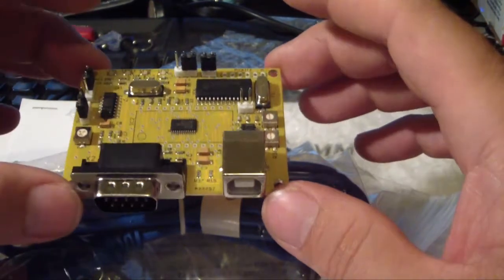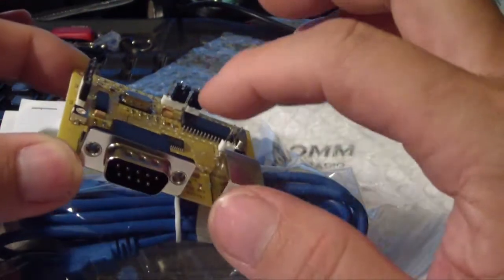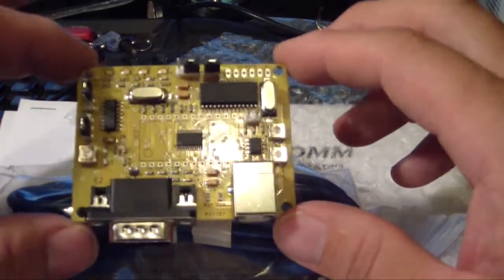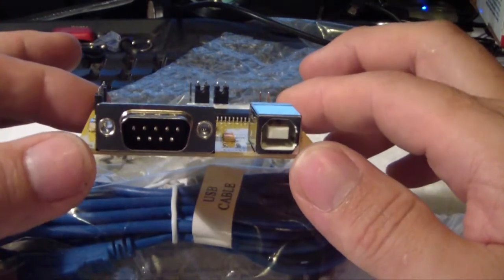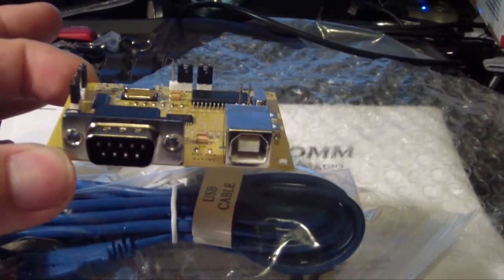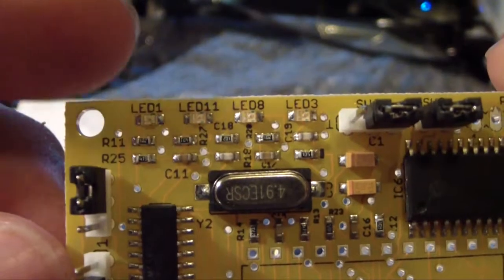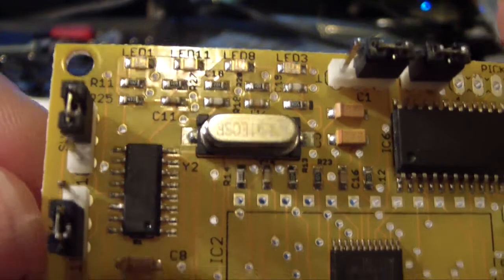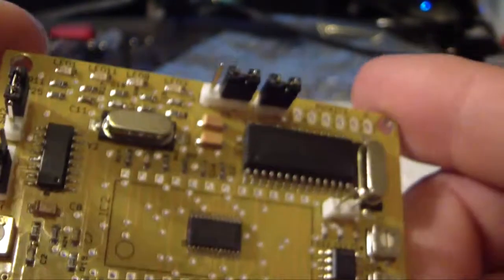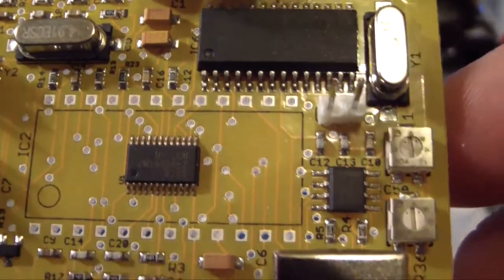So what I'm going to do is switch off, have a quick read of the instructions, and then try to set it up and see where we go from there. As far as the size goes, I've seen on the web where people have actually stuck these in an Altoid tin — and it fits. I don't believe there's any requirement for the box to be RF shielded, so I don't think you need a metal box. I'll go with a plastic one. I'll take it down to Jaycar and see what sort of boxes they've got, keeping in mind there are some LEDs up in the corner here that I'll want to be able to see.